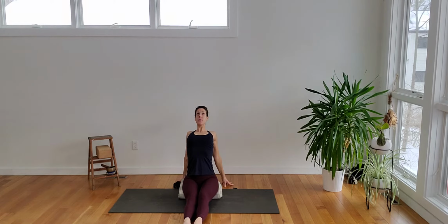Feel your chest expand with every breath in. Try to create a deeper arc in the upper back. One more inhalation. And then exhale, let it go.